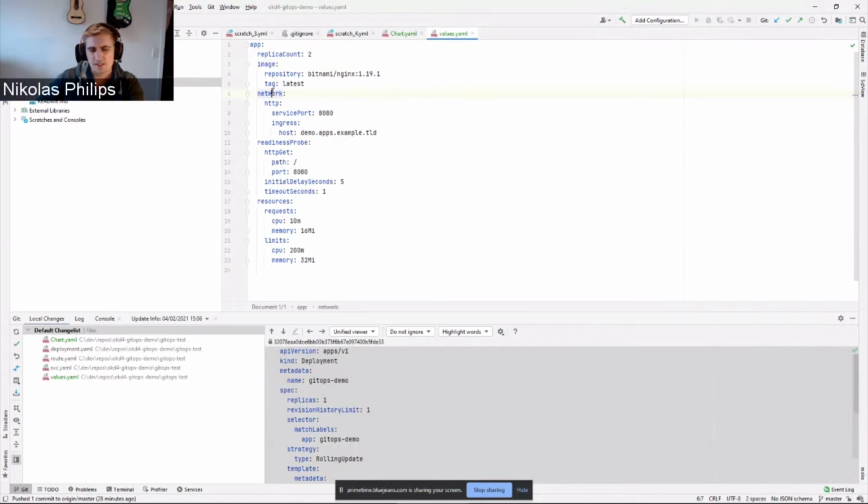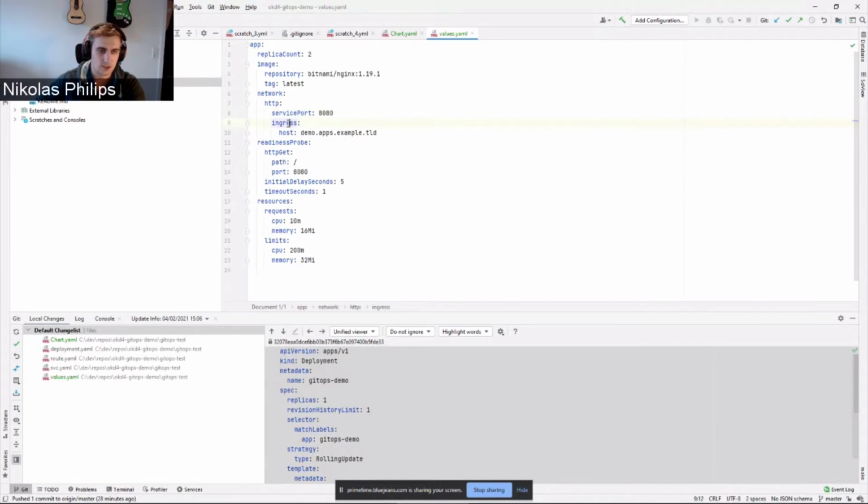The network section is probably a bit special because we abstracted away a lot of the things you need to configure to expose traffic for your pod. Basically, each key of this network field defines a service. Each service has a service port, and if not declared otherwise, this port is used as the container port, so the port exposed by the pod as well.